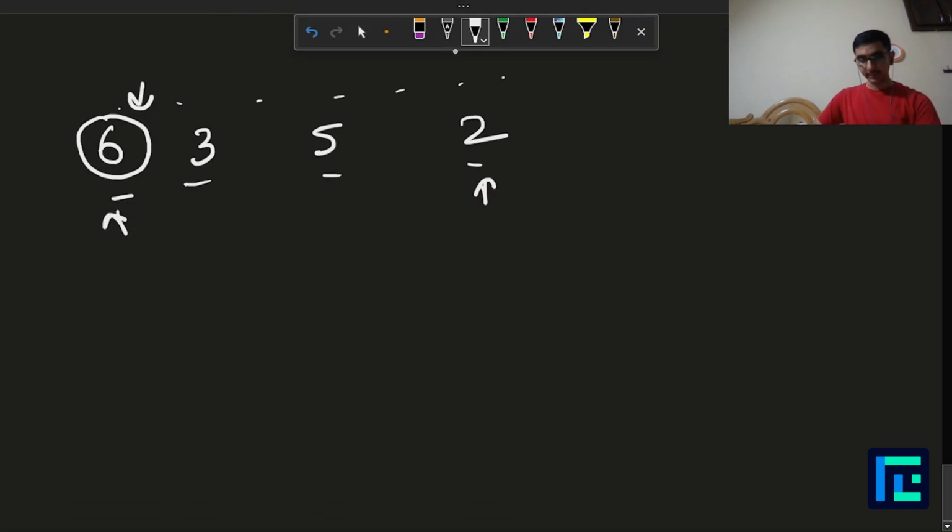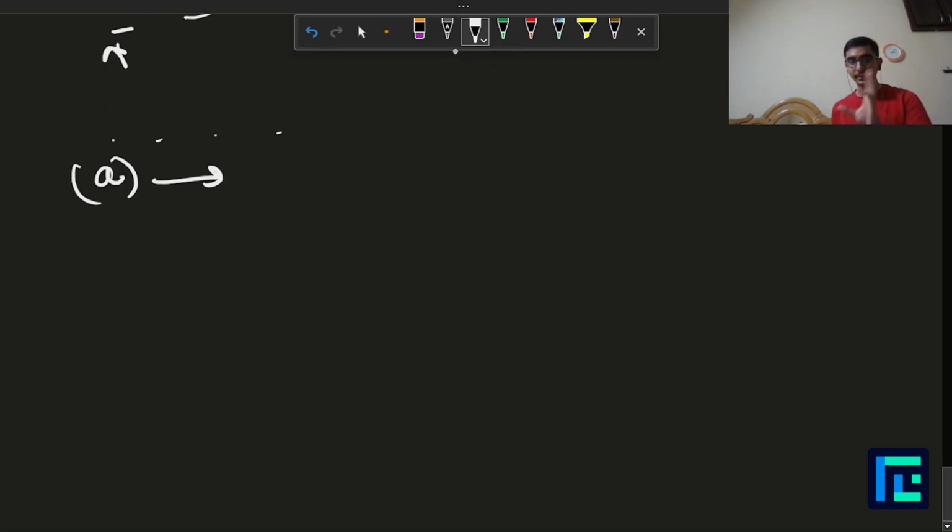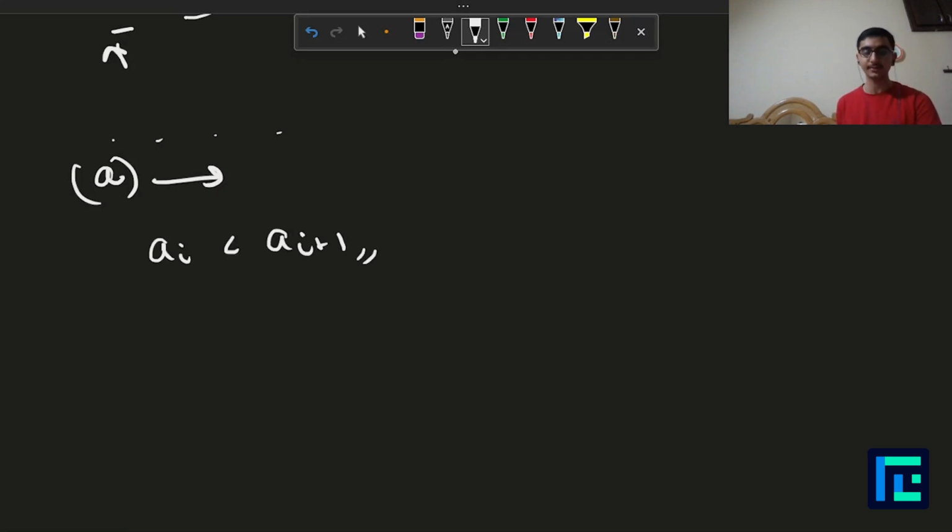So my algorithm is pretty simple. It comes out to be that first, sort all the houses that are initially infected, that is the array A, in increasing order, right? So that you have all the neighboring, all the consecutive houses together. Or you could say that A of I should be less than A of I plus 1 for every house. This is the condition that we need to achieve first, so that we can get the ranges, right? So let's say I sort it. After sorting, I receive the array B, right? It has the same elements but in different order.